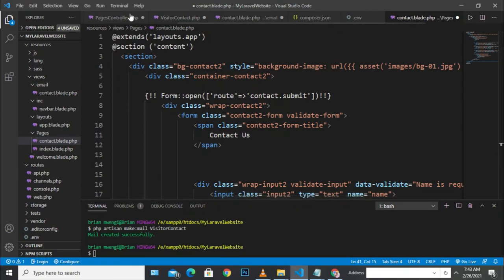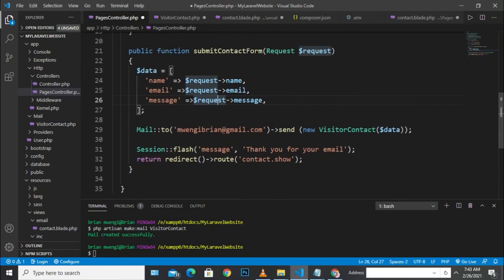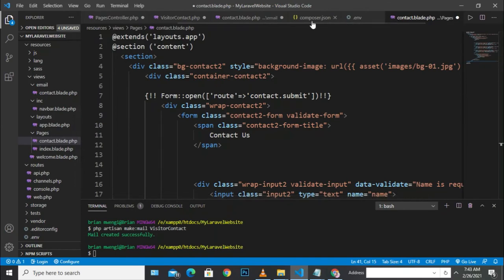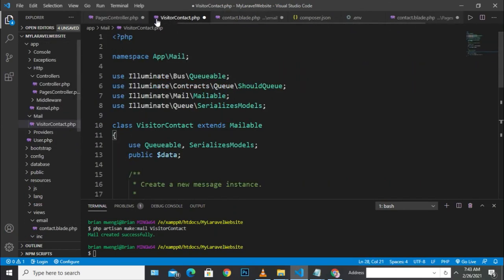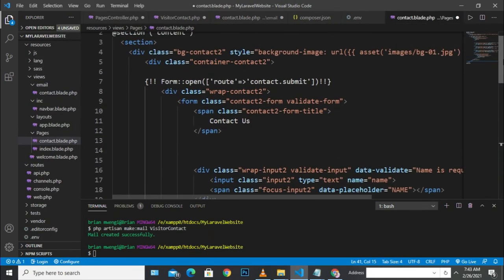As we said, under pages controller, we have the session flash message. Now for us to use the session flash message, or for it to be able to work in our Laravel, we'll need the flash message within our Laravel. So we'll need to have it somewhere here, whereby it's going to flash once the message is successful or from the user. So we are just going to have it.